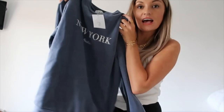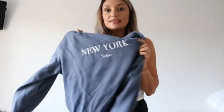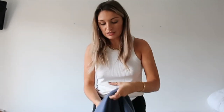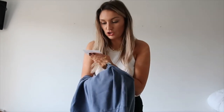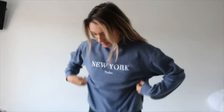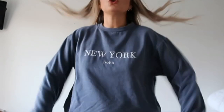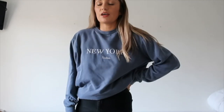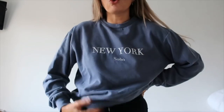The next thing that I have is this jumper. This is from Lorna Luxe's collection at In The Style. It is super affordable and super cool. It's like a distressed sweatshirt — it's got that old vintage look but it looks so nice. It's oversized by nature. I asked Lorna what size she thought I should get and she said 10-12 because it's oversized anyway. I love that it says New York — I just think it's such a nice piece, especially for lockdown. It's cozy but it also looks really cute to go out in. I love it with these flares and some heel boots, so you look quite formal on the bottom half but you've just got a cool sweatshirt on top.